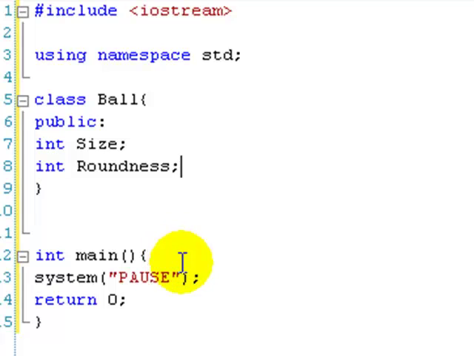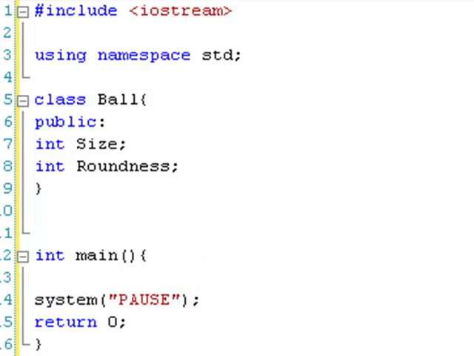To create our first class object, we're just going to say ball, which is the name of the class, and then the name of whatever we want the object to be. Let's just call it red ball.